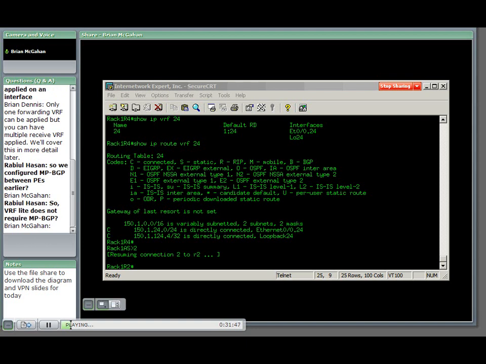Okay, so there's a question here. So VRF Lite does not require multi-protocol BGP. That is correct. Once we start to involve multi-protocol BGP, then it is going to be relating to an MPLS VPN. Okay, VRFs do not directly relate to MPLS, but they are used inside MPLS to keep routing information in separate tables. Okay, the VRF process itself is used just to move interfaces into separate routing tables. It's multi-protocol BGP that is going to enable MPLS to keep track of those different routing tables. But at this point, the only thing we're doing is creating a VRF and applying it to the interface.